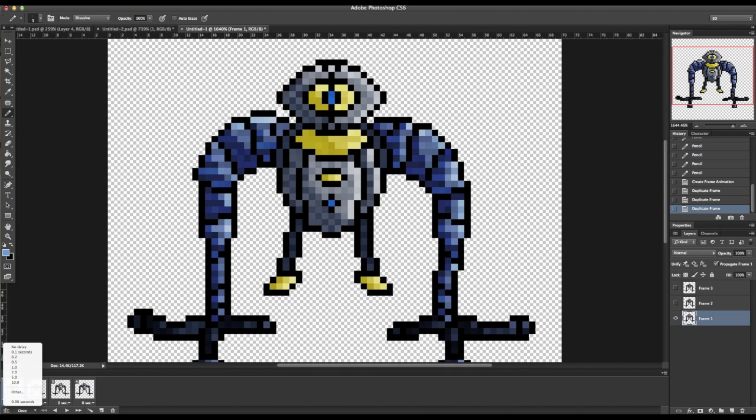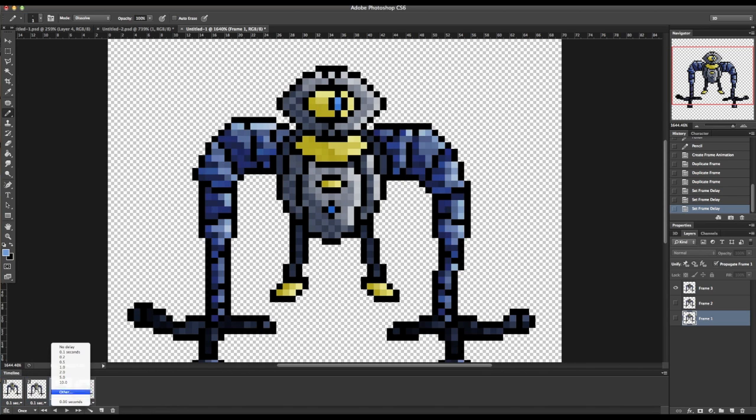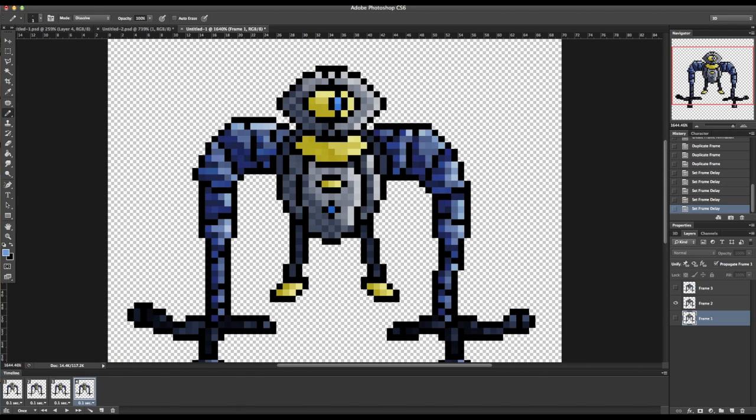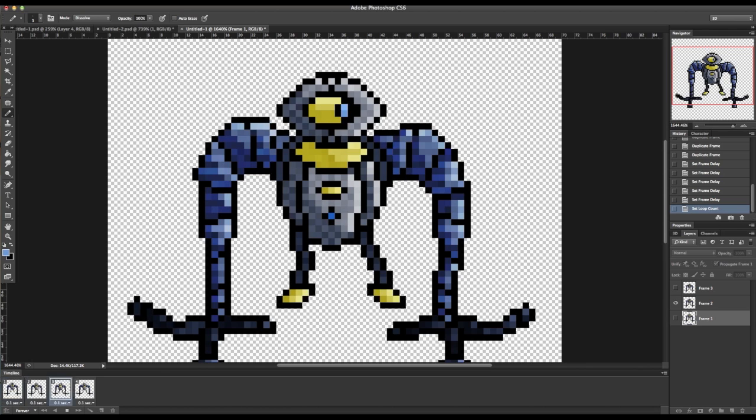At the bottom below, you can change some settings. You can change how long a thing is displayed. In this case, let's try 0.1 seconds for each frame. Below, you see there's something called once. Change that to forever. That means it will loop forever, not just once. And let's give it a shot. Let's play it. There he is, moving and dangling all around.